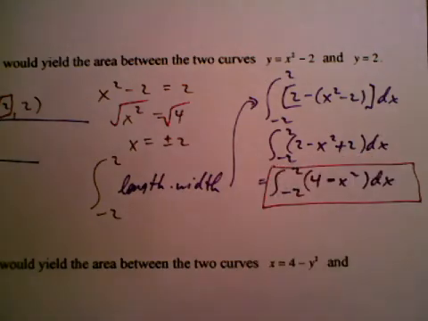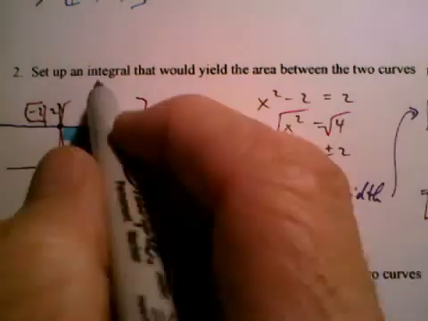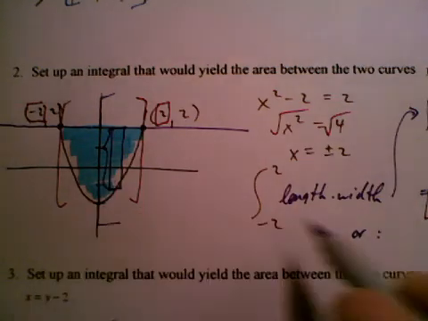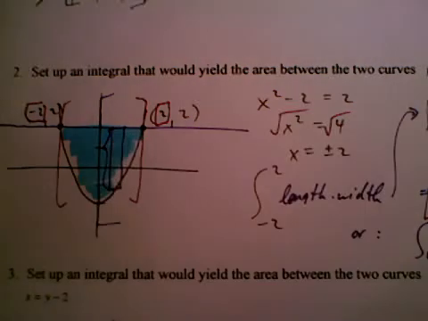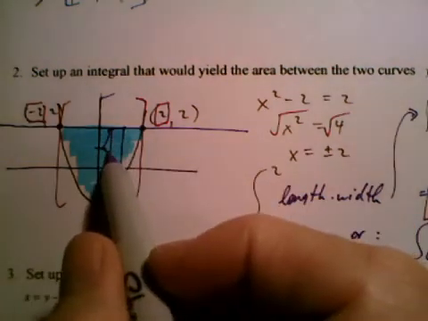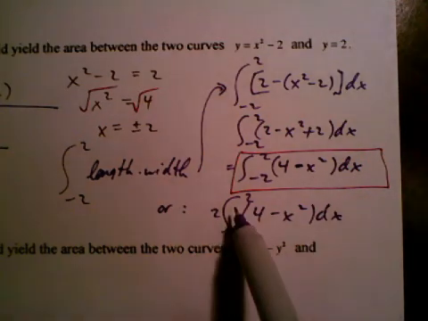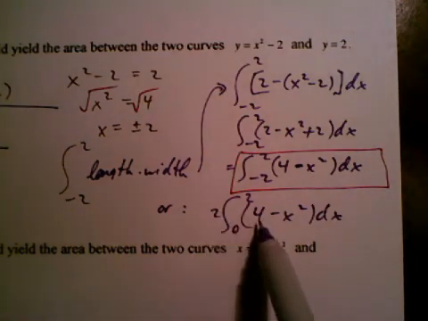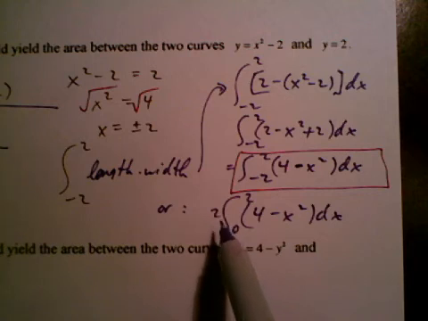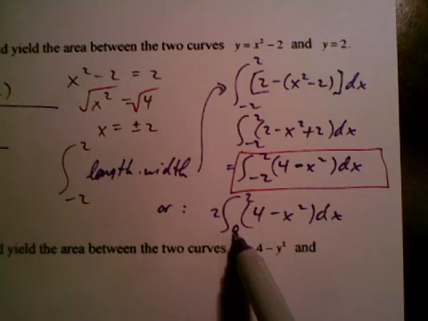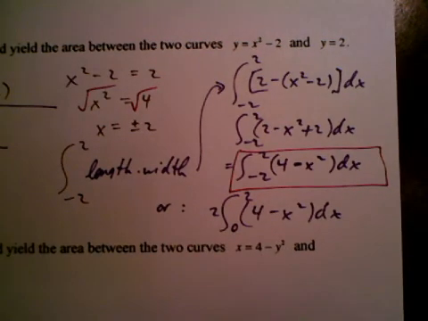Okay, the other way, if you notice over here, you've got symmetry going on. You could integrate from 0 to 2 of the same function. After simplifying, you get 4 minus x squared dx. But you'd have to double that. So you could double that like that. So again, when you have symmetry, I would encourage you to use the facts of symmetry, so that when you're finding area, just find the area on one side of the y-axis and double it. Okay, because when you have a limit of integration at 0, it basically cuts your work in half.